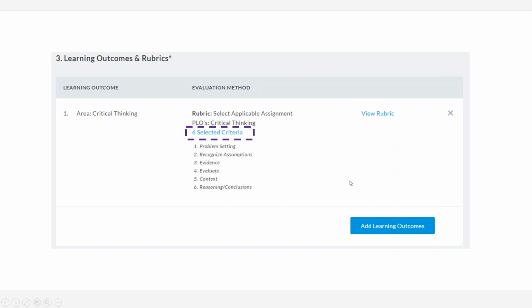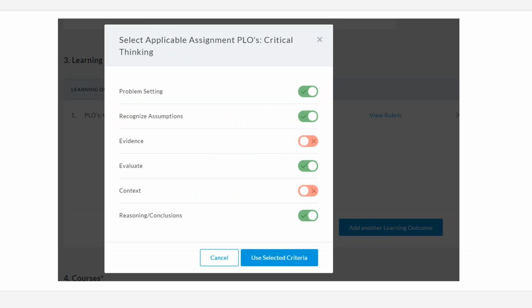So if we go over to the next screen, once I've clicked that text link for the 6 selected criteria, I'm going to get this pop-up, which is going to outline those features, and I literally can just toggle the green button for on-off to select which ones apply to this assignment.